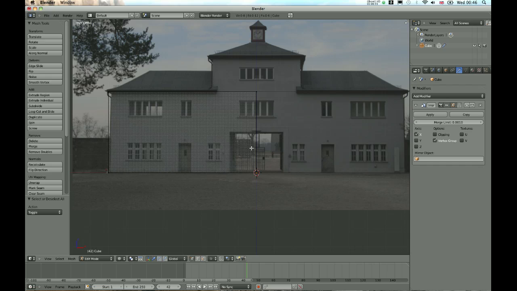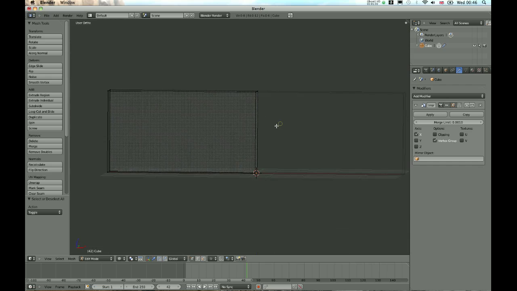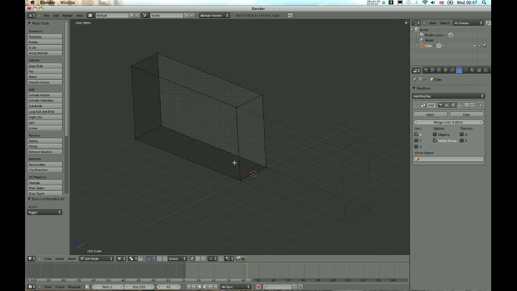Okay. The other thing that we want to do is if I flip around with the middle mouse button and come around, I want to mirror things out this way as well. The problem that we might have actually is that our origin point is in fact here, and it should be here. So I'm just going to change that. Same thing as we did before.